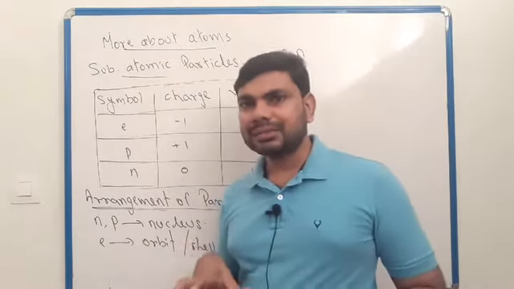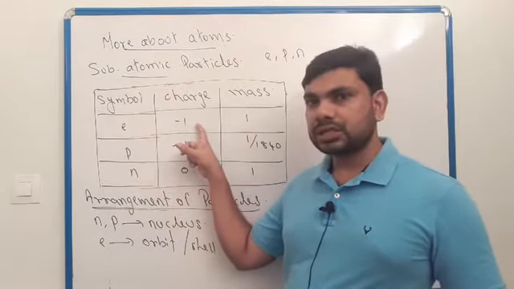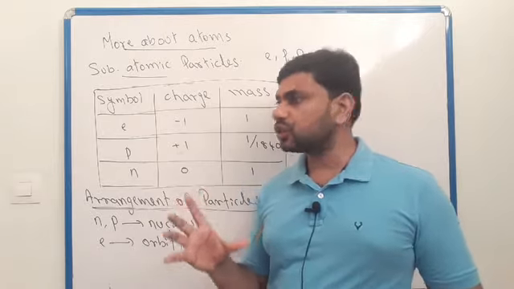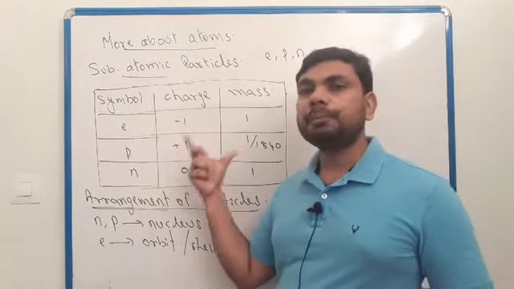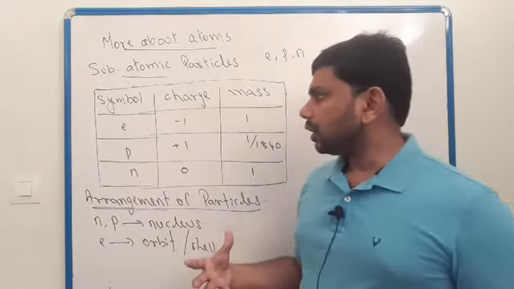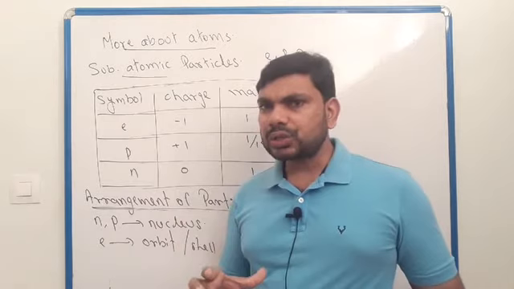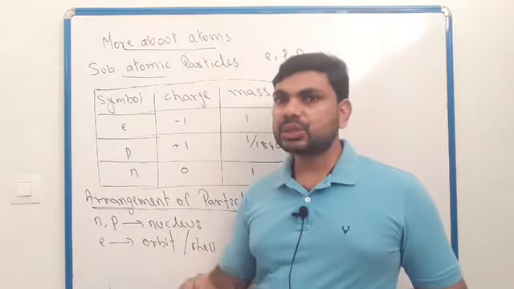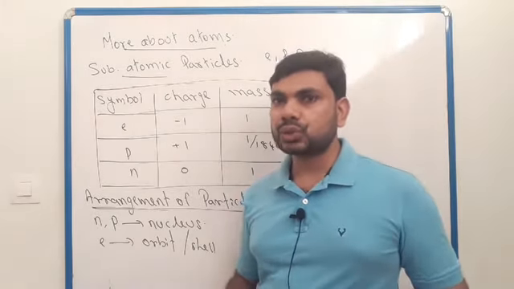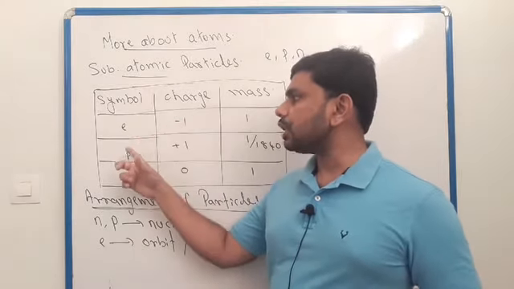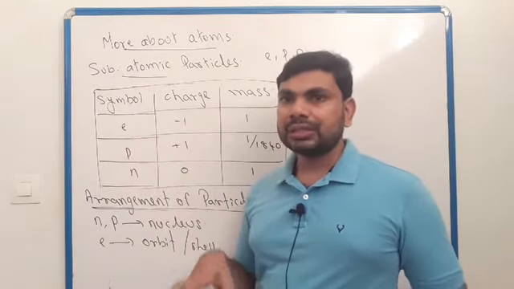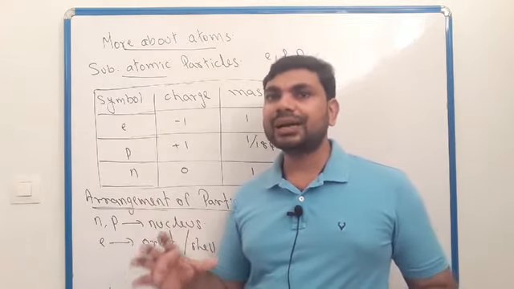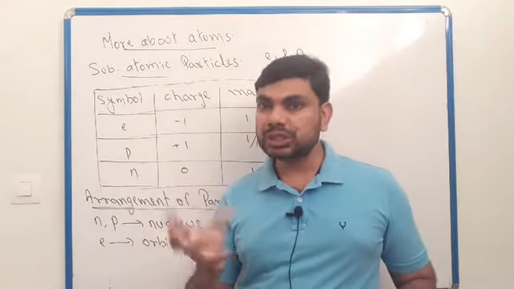Also you have to understand electrons have negative charge, and protons have positive charge. The quantity of charge is the same but they have opposite charge. Also you can say the number of electrons and protons inside an atom is always the same. Atoms consist of equal numbers of electrons and protons. Electrons have negative charge, protons have positive charge. That's why the net charge of an atom is 0. Atoms are electrically neutral.